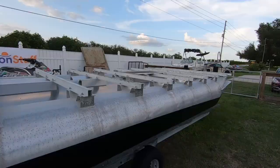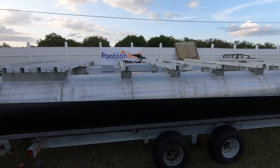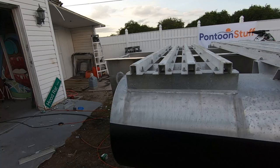Alright, the third pontoon is completely mounted. It's all bolted up. The cross beams are all finished. New hardware in a lot of places. I used some of the old hardware just because I kind of ran out, but it's all good. Everything is sturdy in place.